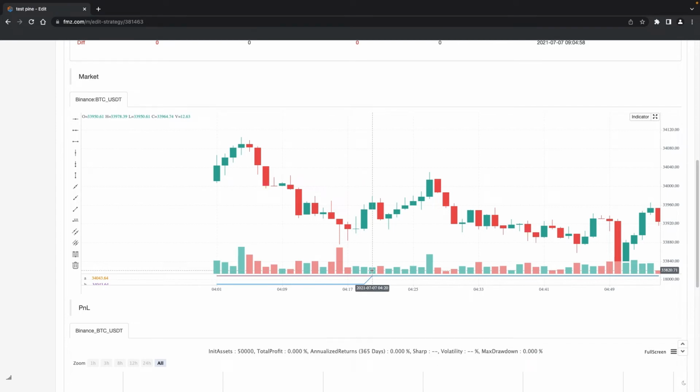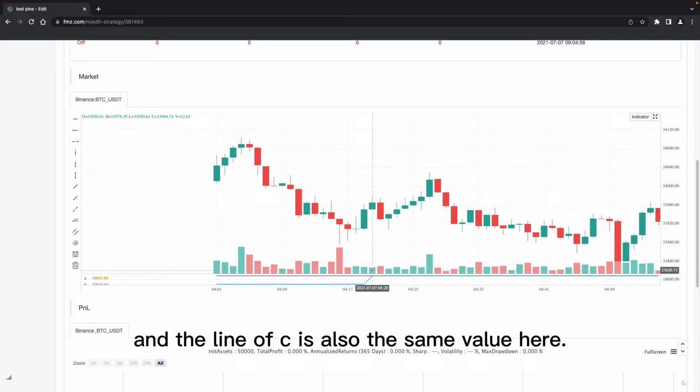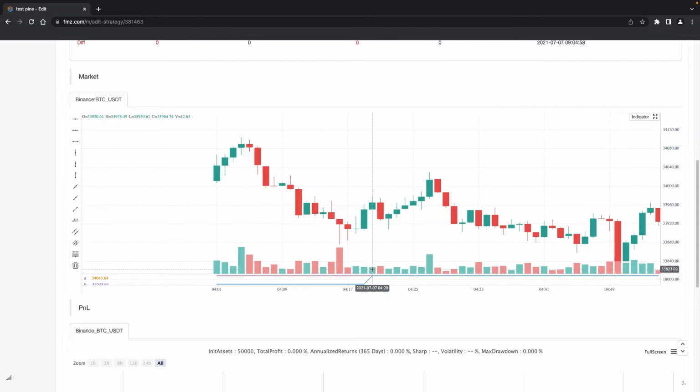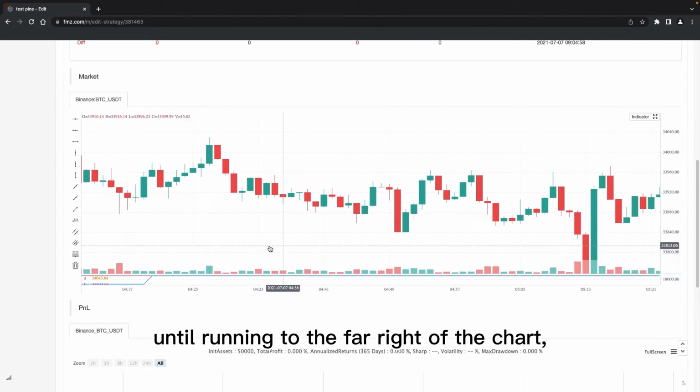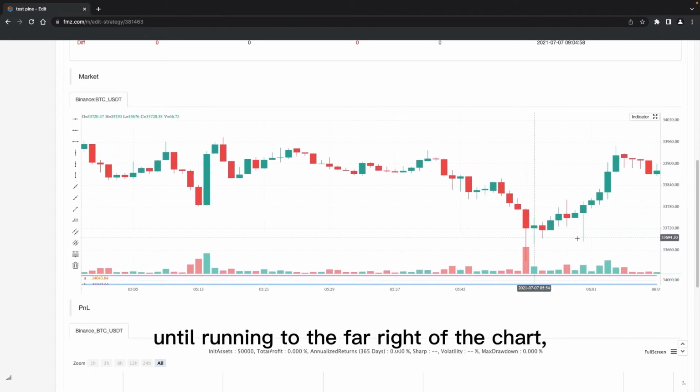C equals 33964.74, and the line of C is also the same value here. The blue line is always the same value, and it will not change from here until running to the far right of the chart.